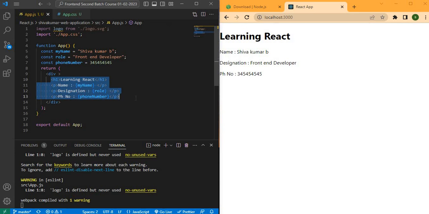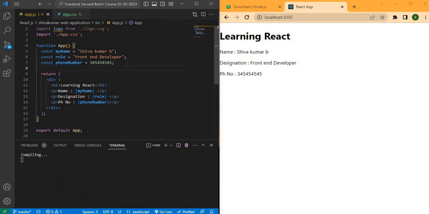When compared, if you want to use this variable by creating a separate JS file, then we need to link the HTML and the JavaScript file, and use document.getElementById. We need to create an ID for this paragraph, and after that use .innerHTML equal to phoneNumber. Then only it will display. But in React JS, we can use it directly with the help of curly braces.